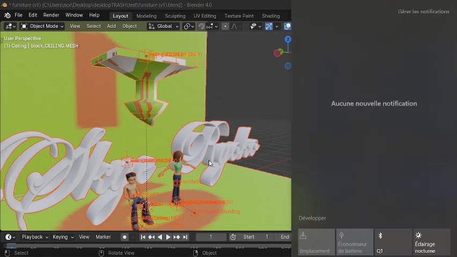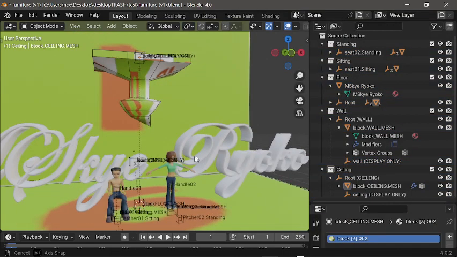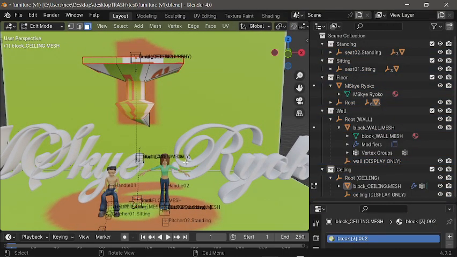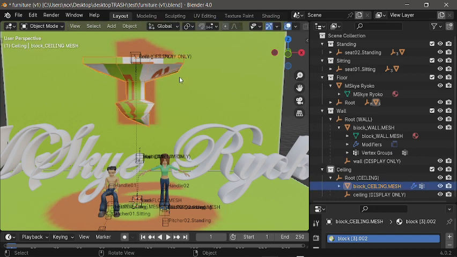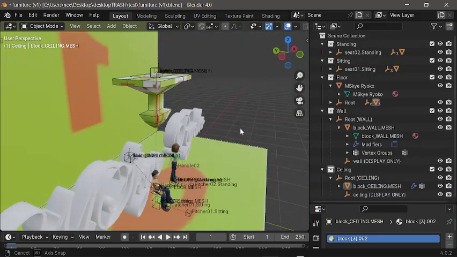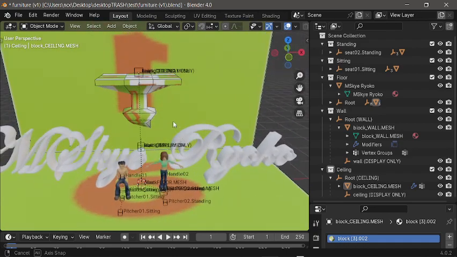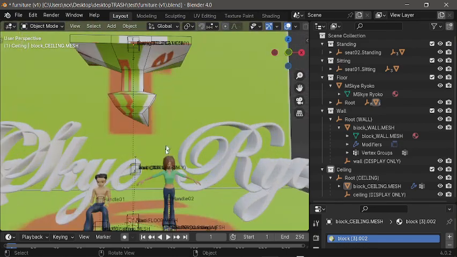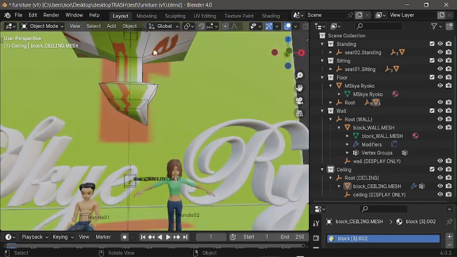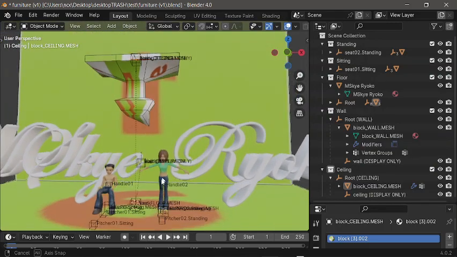Alt A to deselect. Alt A. I keep cursing. Okay, for Alt A. Edit mode. No, I don't want edit mode. But why do we have this in edit mode? So yeah, it's not Alt. When I click on Alt, I click on Start. Start Windows is really annoying when you click on it. So yeah, we have a kind of ceiling. You can make it as complicated as you want.